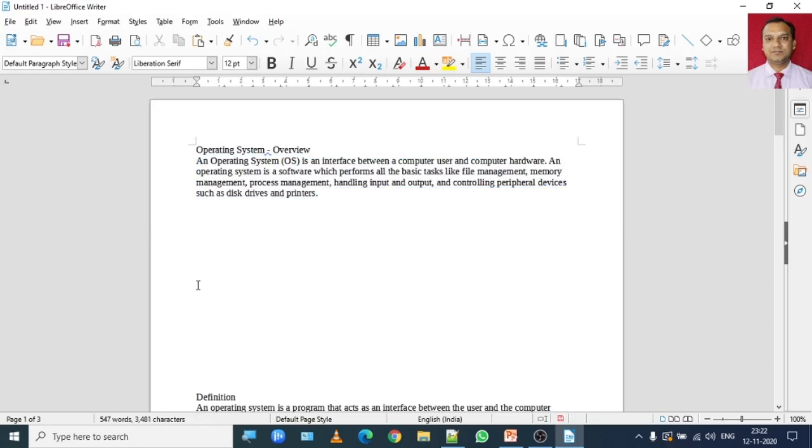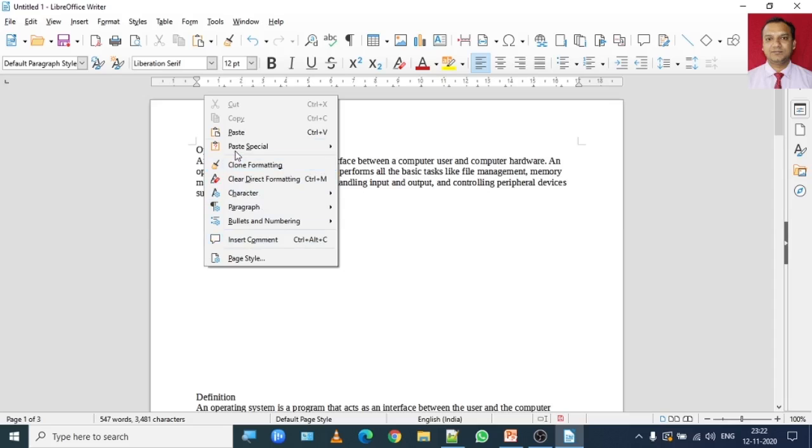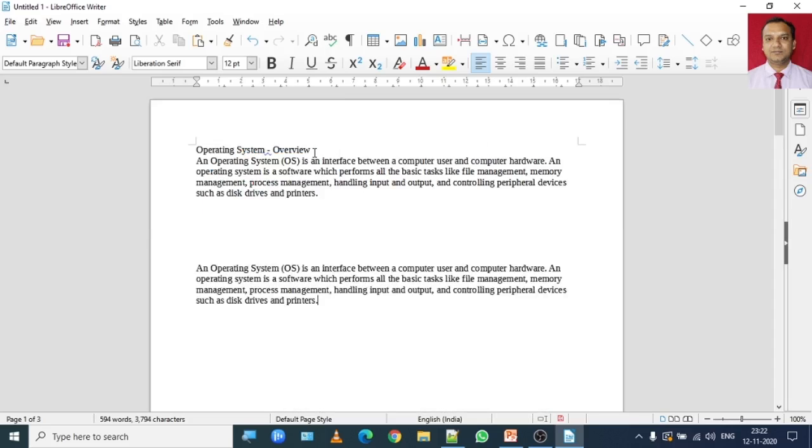Click on copy and make sure the cursor is where you want it, and it will paste the copy of this content over here, but it will also keep this content in this particular area. So right click on it and click on paste, or you can use Ctrl V from your keyboard. So click on it. Did you see that? It is the exact, identical copy of the content that is shown over here.